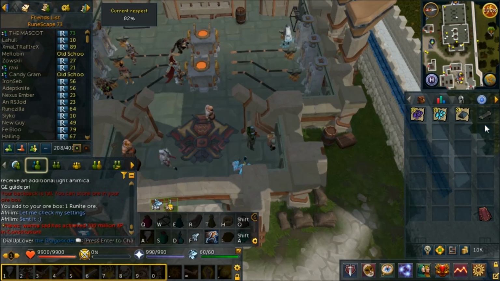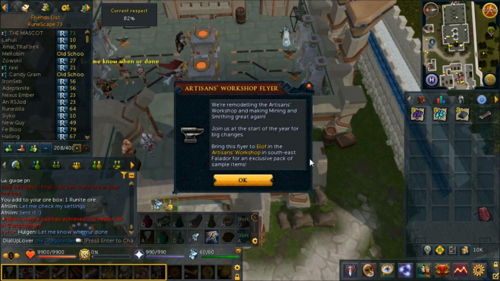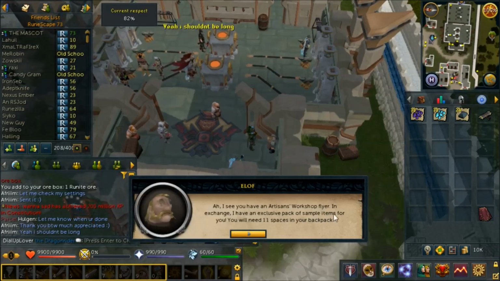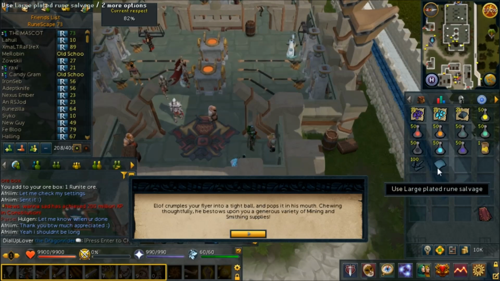Also, you can get this Artisan's Workshop flyer from the Grand Exchange chest if you are a Premier Club member, I think, and if you bring this to Elof in the Artisan's Workshop, which is this guy right here, he will give you an assortment of items to use in the new rework. So let's redeem the flyer and check it out.